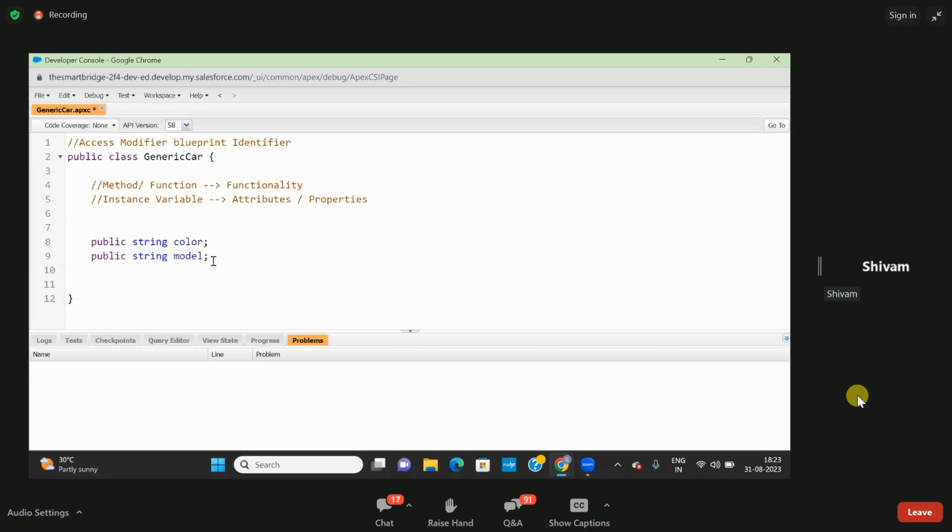Model, and then we'll call it another property, which is model name, okay, with the string. Then another one, we'll call it height. Okay, so the height we'll call it a double. Then the double is for height. So I'm just giving this as height. Okay, then semicolon over here.